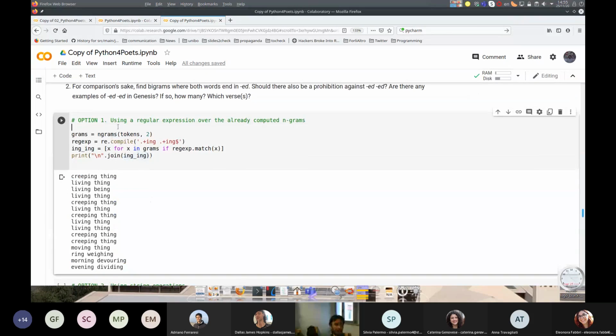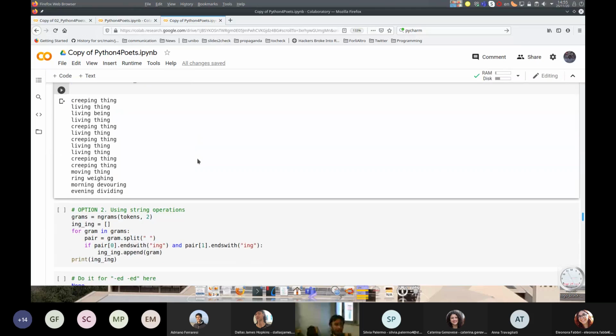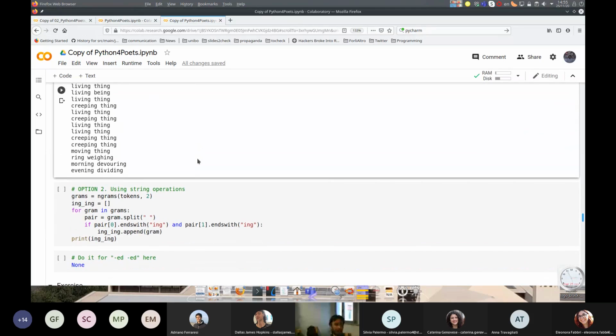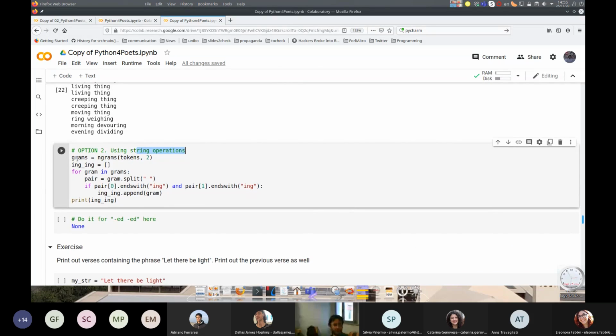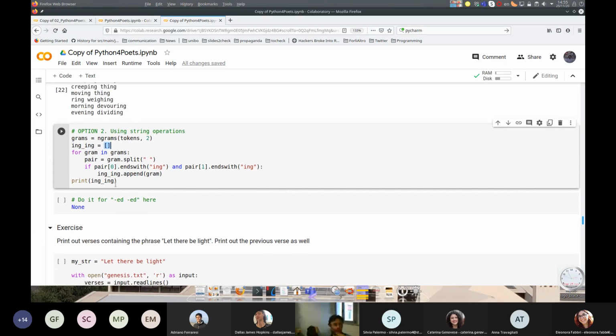So here I'm using a regular expression, as you can see. Another way of doing this is using string operations. So once again, I get my bigrams. I start with an empty list because let's say I'm interested in all the occurrences. If I just want to find which of them exist, this could become a set, and that's it. So here, once again, I'm doing it the verbose way.